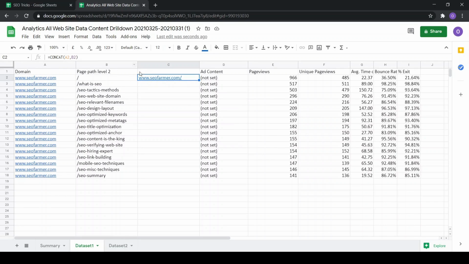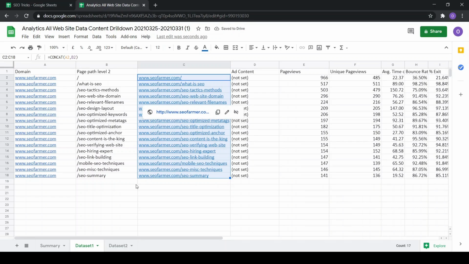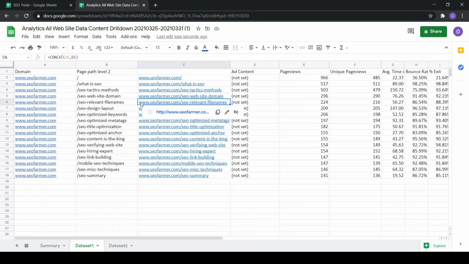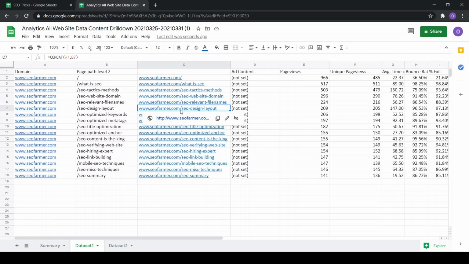We have already inputted the formula. Then if you drag down, the rest of the column will automatically get the formula and we will get the output. Okay, see, these URLs are now in clickable format. What we have done is we have joined these two cells and we got the output in a clickable format. This is how we create clickable URLs or hyperlinks from the data we extract from Google Analytics.